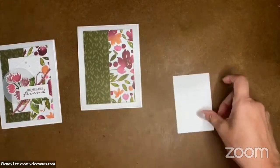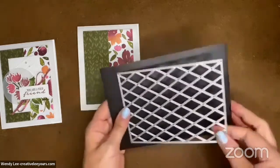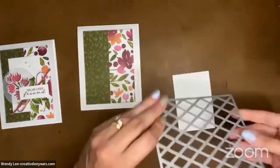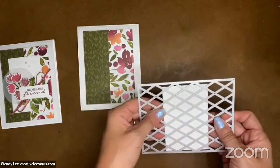So now I've got my adhesive sheet on there. And then I want to use one of the dies that came in this bundle. Ta-da! I'm going to use this one here. This is gorgeous. I think it adds a really pretty touch to it. And I'm just going to run this through and die cut this to get this lattice, okay?